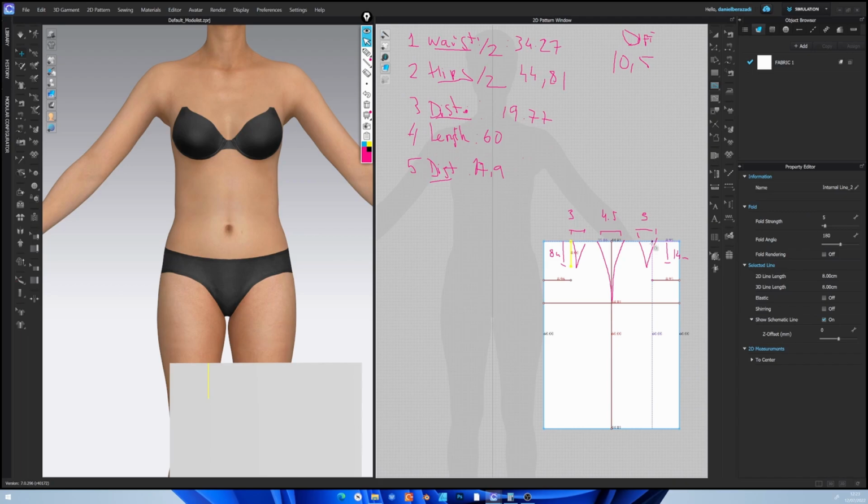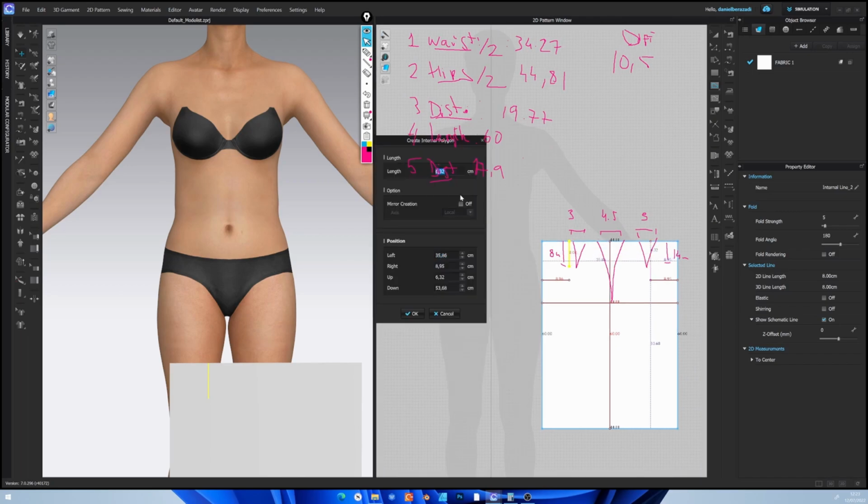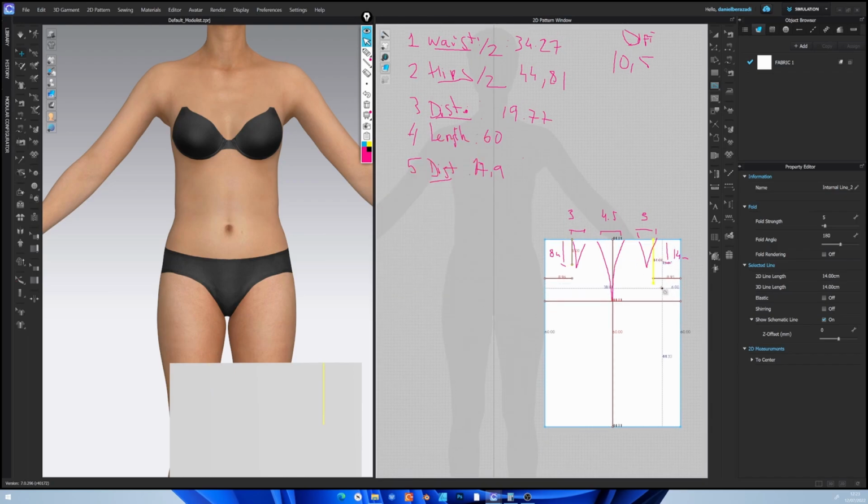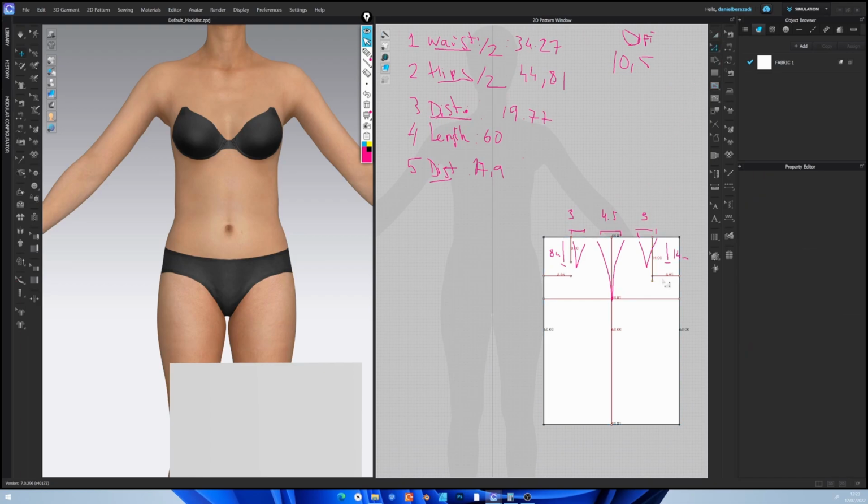So left click, go down, right click, and 14. There you go. All right. Now I can get rid of these. I don't need them. I'm going to also delete these. They're confusing. Every time I move it, it gets confusing.